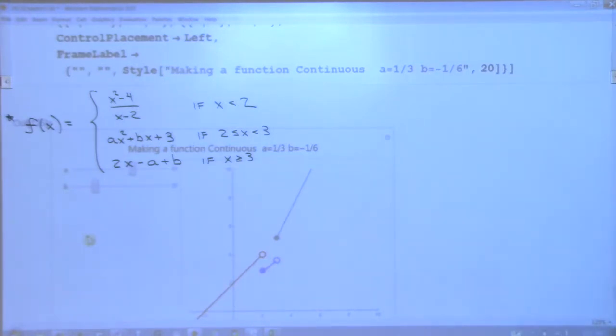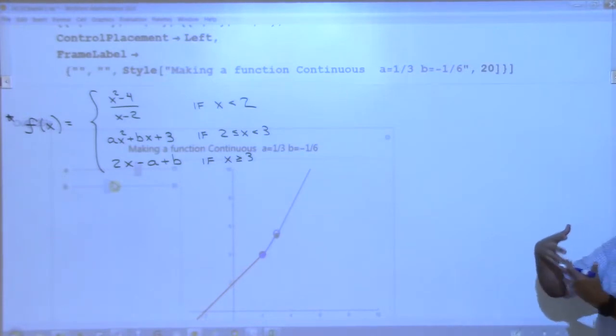Do you think that you can find the A and the B that would move everything together perfectly? Like, if I move this A around just right, maybe I can get them to line up, like you see. But if I move B, if I change B, it screws up A, so I have to go back here and try again. I'm trying to get this thing to be continuous, to paste together perfectly. That's what I'm going for here.